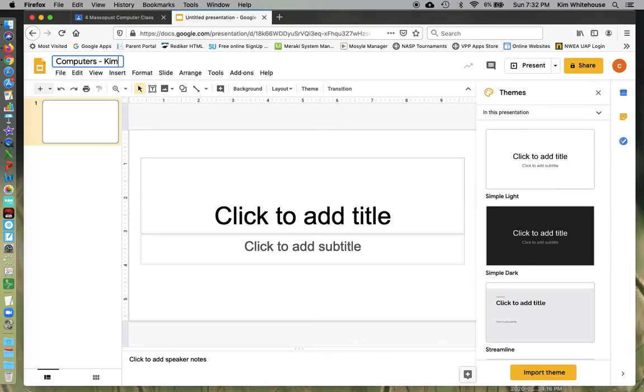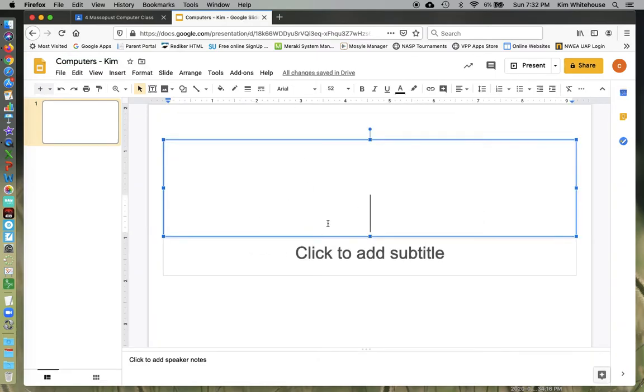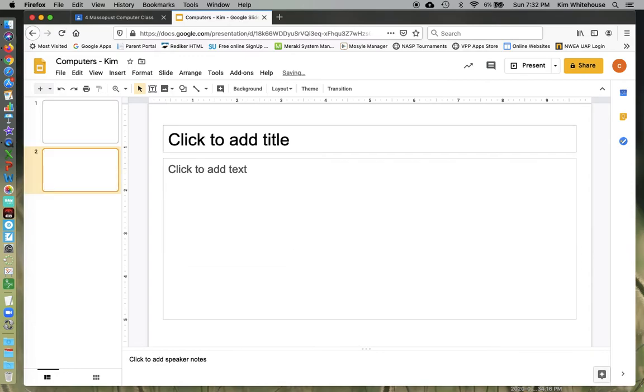So just to go through some basics, when I come in here, the first thing you'll realize is that Google Slides is very similar to PowerPoint, very similar to Keynote, and so this should go fairly easily for you. You'll see that in Google Slides I have a slide here and then I have a tile over here. Just like in PowerPoint and Keynote, to get a new slide, I click on the tile and I can hit return, and that will give me additional slides. To get rid of a slide, I can click on it and hit delete. That will get rid of the slide.